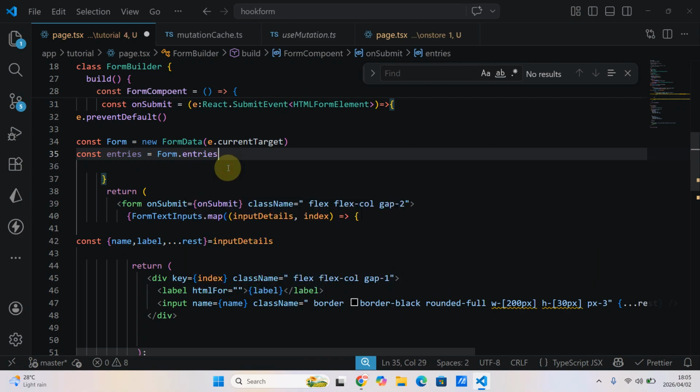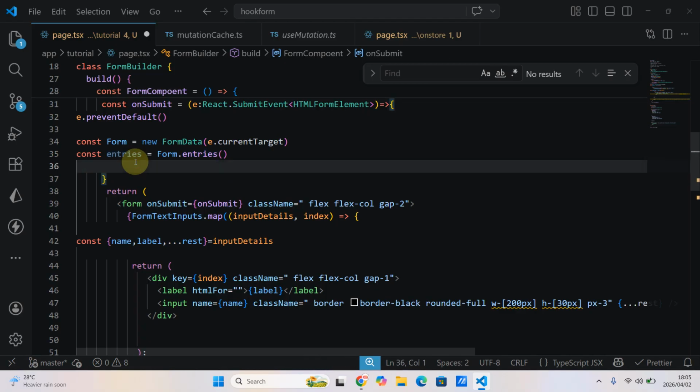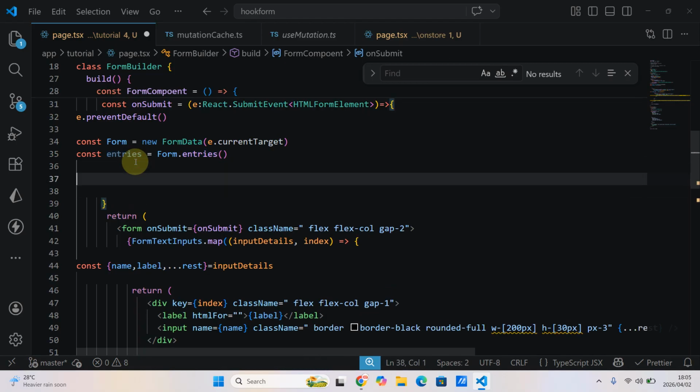We're executing this, and then we want to go to these entries. Form is equal to new form dot entries. There's something I want to double check here, but we will see what we can do.